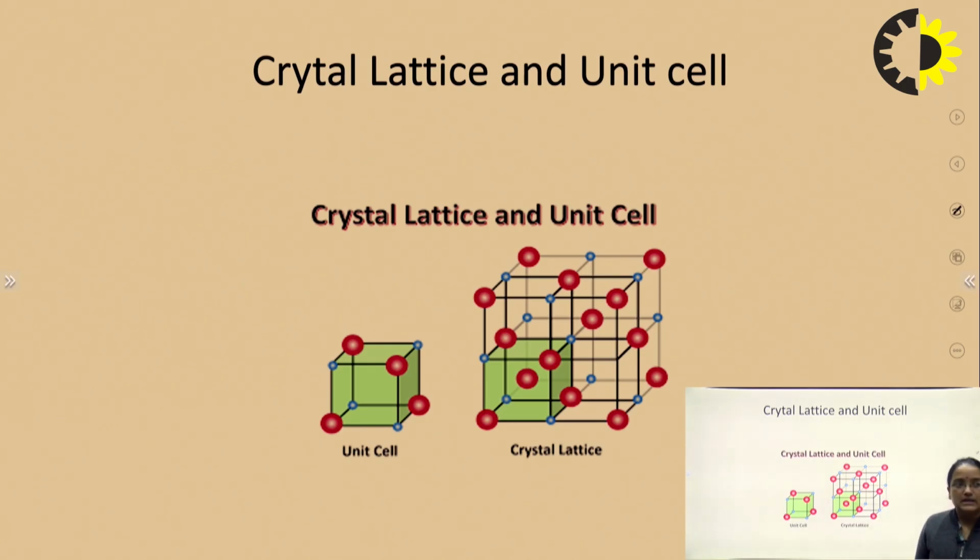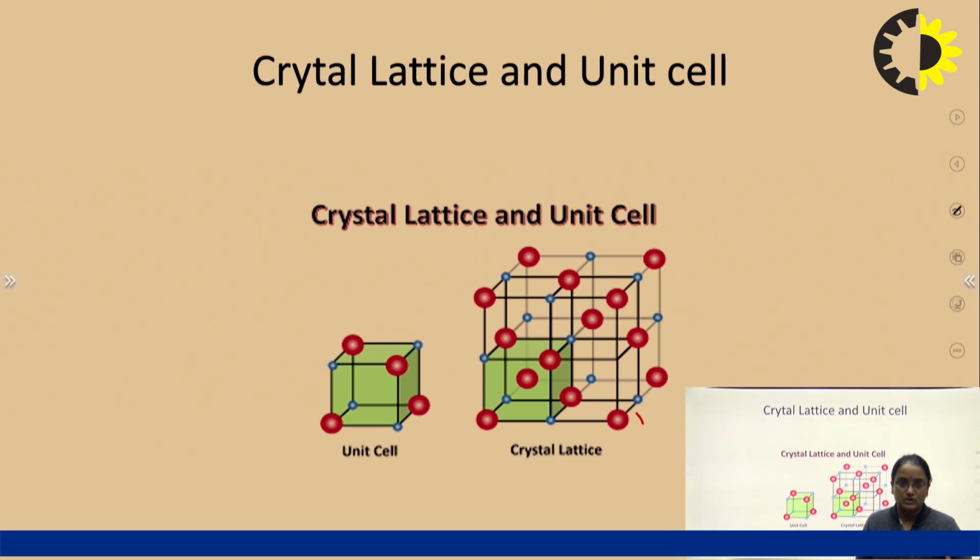These are the diagrams depicting the crystal lattice and unit cell, which give a better visualization in differentiating between the unit cell and the crystal lattice. What we are seeing in this structure is that the unit cell is the smallest unit used for making this crystalline structure, and it is the smallest unit used in the repeating structure. This is the crystalline structure which is formed by the combination of these multiple unit cells.